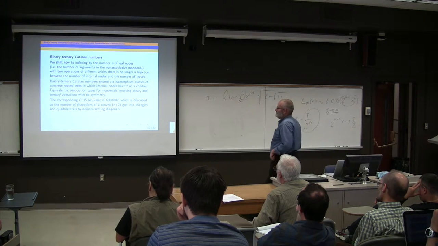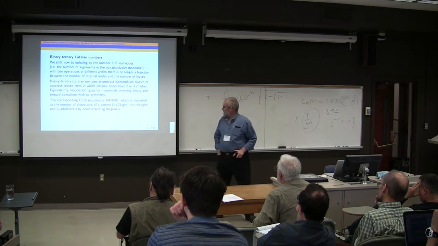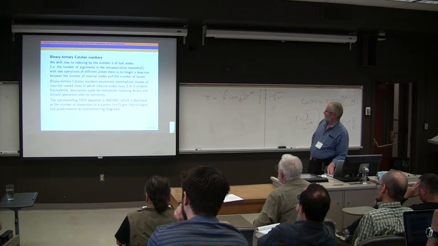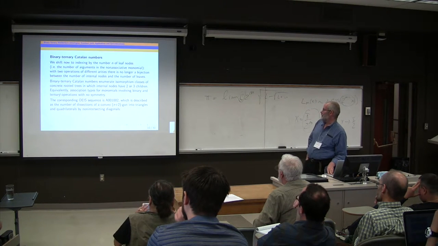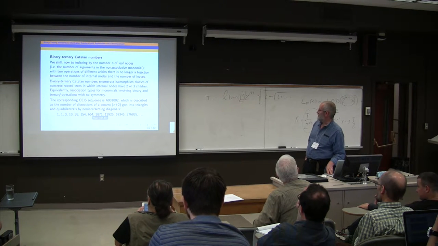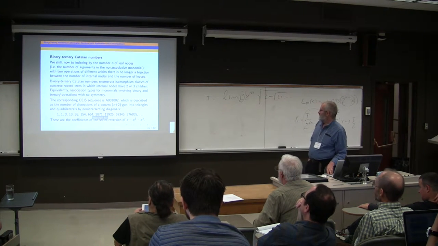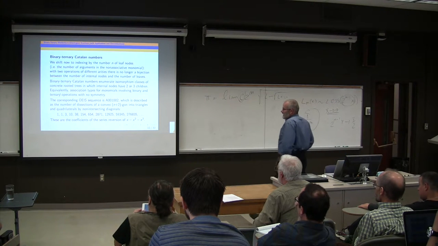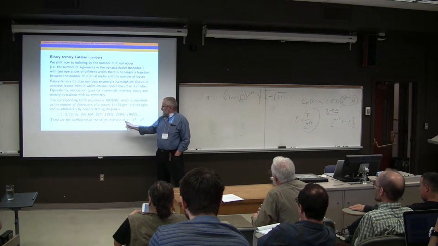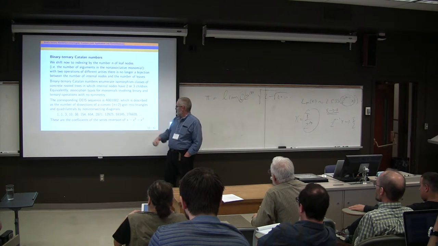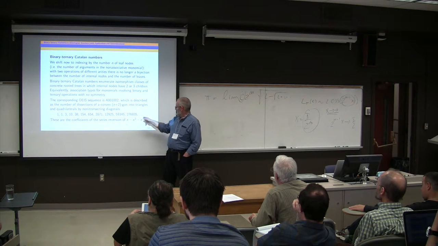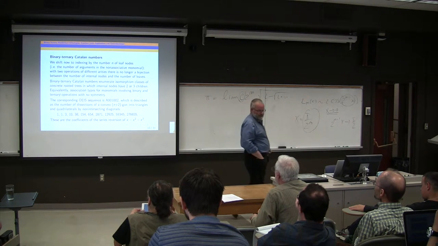Equivalently, association types for monomials involving binary and ternary operations with no symmetry. And this sequence turned out to be in the online encyclopedia, 1002. The number of dissections of a convex n+2-gon into triangles or quadrilaterals by non-intersecting diagonals. It's sort of not too surprising that that's the geometric description of the same thing. And another way to describe this, and a very nice way to describe this, is it's just the series reversion of this simple polynomial where you take x minus x squared, representing the binary operation, minus x cubed, representing the ternary operation.